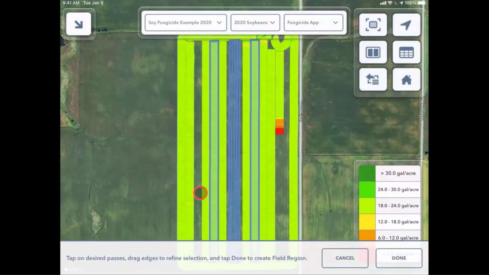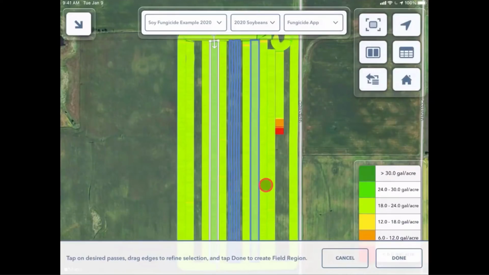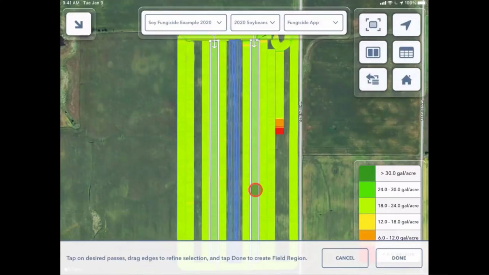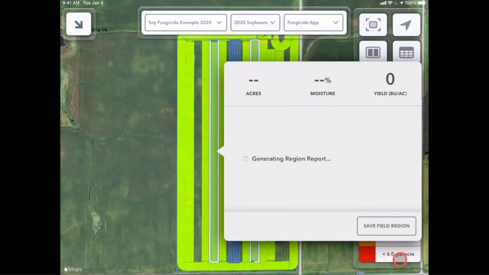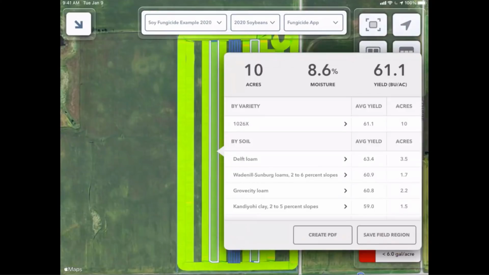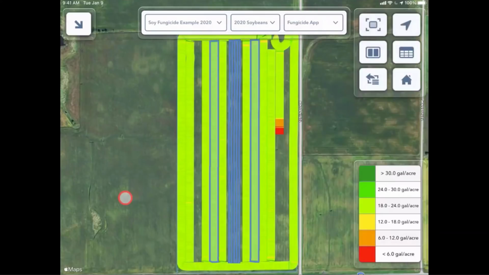And what I did is I actually selected the pass of the applicator for that field. So what this allows us to do is select the application passes. You can also select planting passes or harvest passes if you were viewing that map layer. So a great tool to help you dive deeper into your own information and help you make those decisions that you see. So that's my example. And with that, I think we'll open it up to some more questions.